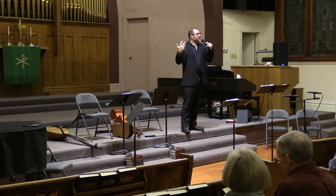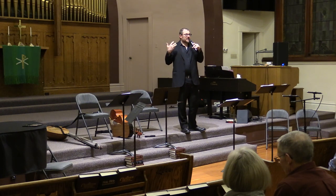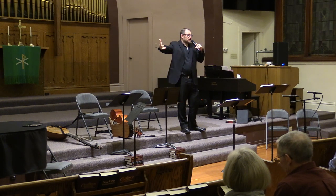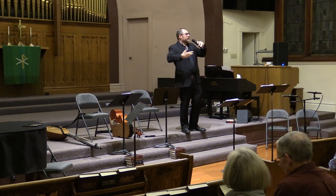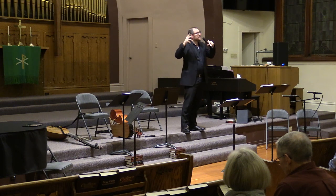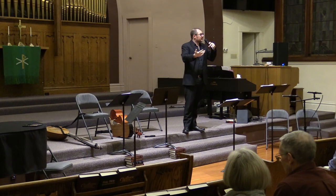The whole idea behind what we do is that we play old music on the instruments for which it was originally composed, and to the best of our ability, in a historically informed manner. So the way that music is performed has changed a great deal over time. The intrinsic value assigned to different aspects of what musicians do has also changed over time. There have been times when a great, big, beautiful, buttery sound was not nearly as important as a sound that approximated the human voice on your instrument.